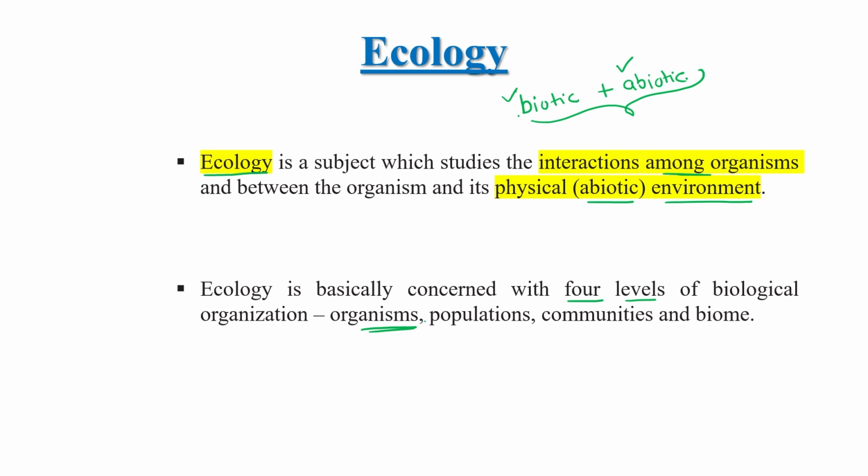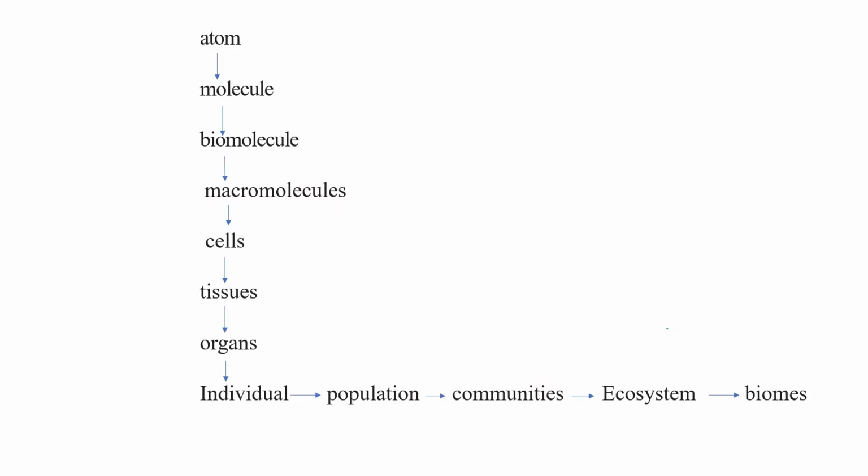These are the things which we are going to study, right? So the first level is the organism level. If more than one individual is there, then collectively we can use the term population. So the population level of organization occurs. And interaction between more than one population, then we can use the term community, and biome. So 4 levels of organization: organism level, population level, community level, and biome level. With this chart, you can very easily recognize the things.